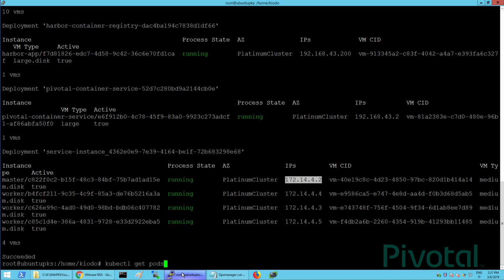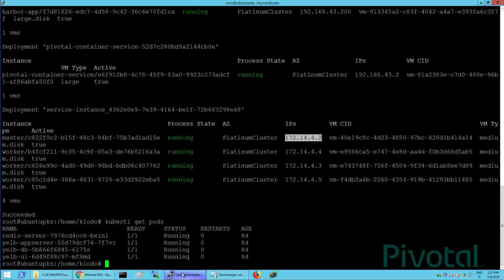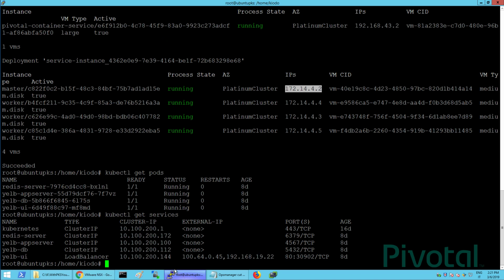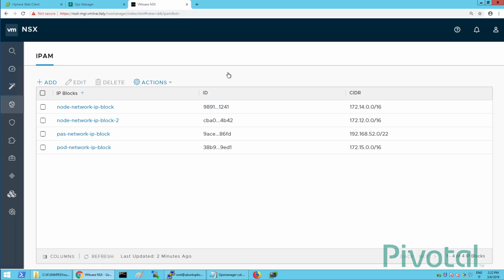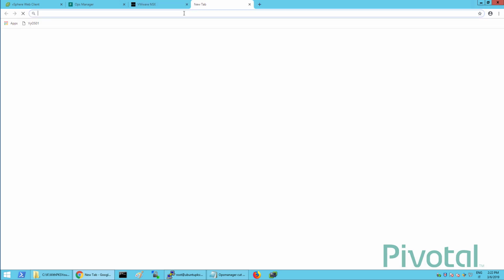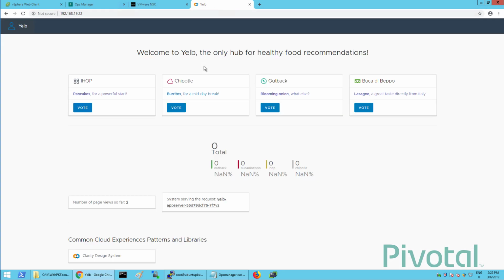But not only that, if I deploy an application, in this case the usual Yelp application that I used in the past, even this application that uses a load balancer, that load balancer is provided by NSX-T and is created automatically whenever I deploy my application asking for a load balancer. So you can see that the application here is responding to a .22 address, and the application is available outside of the Kubernetes cluster, and I can use it as usual to vote for my favorite restaurant.